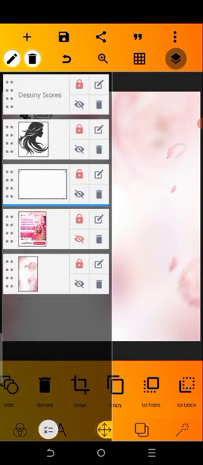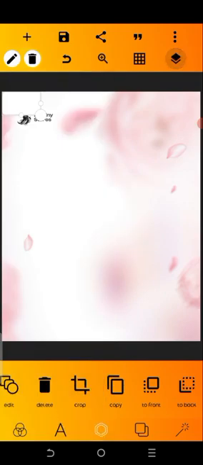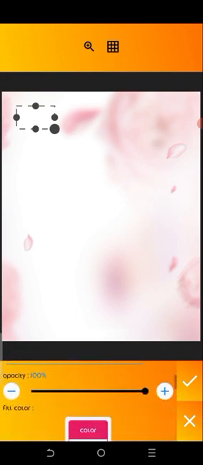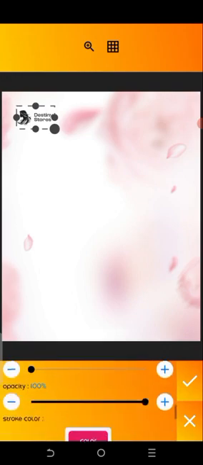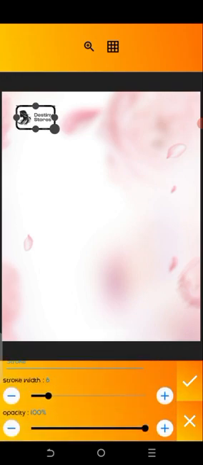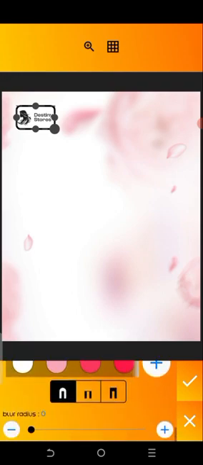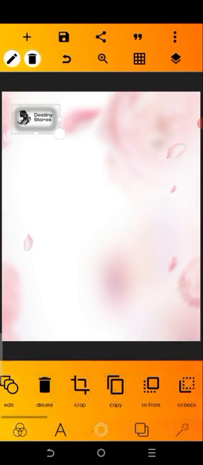Make sure you click on the rectangle, then copy. With this copy, go to edit, then leave the radius as it is, then reduce the opacity, then give it some stroke width, then increase the blur radius, like this. Then just move this front part down a bit. Okay, then check mark. Good.